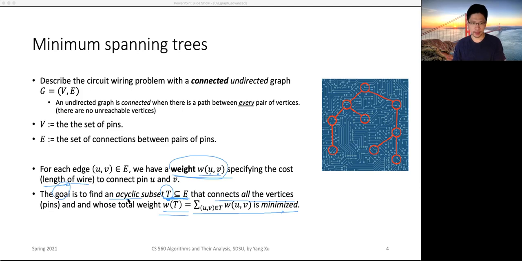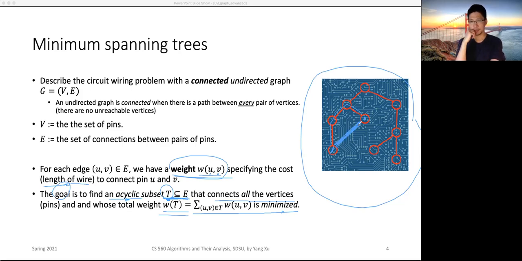This is an interesting constraint, and it also makes sense because if you look at this graph on the right, if we connect, for example, these two vertices, I'm using this blue color to connect them. If we have this edge in the final subset of edges, it's not going to change the property of this graph in terms of connectivity, right? Everything is still connected, but it's a redundant edge because even without this edge, we can go from this vertex to the vertex in the center, following this path. So this new bold edge is actually not necessary. And it actually forms a cycle.